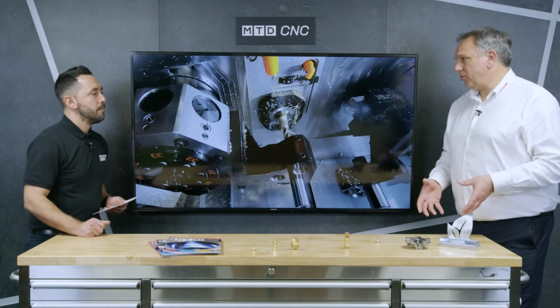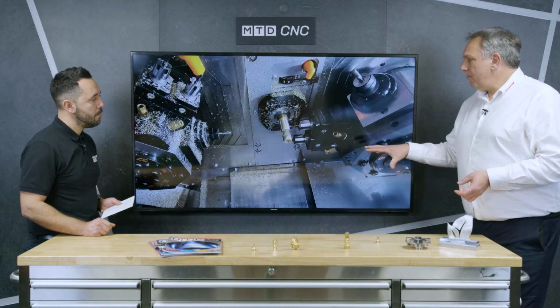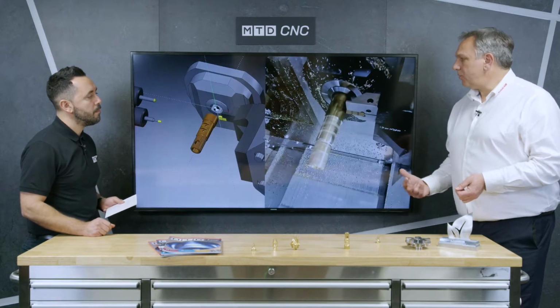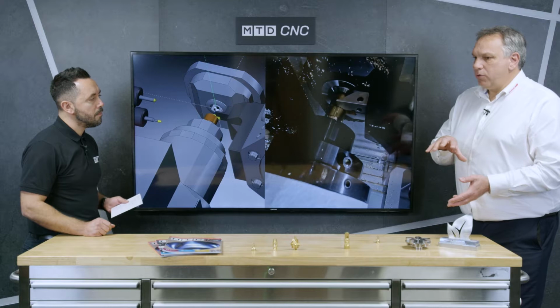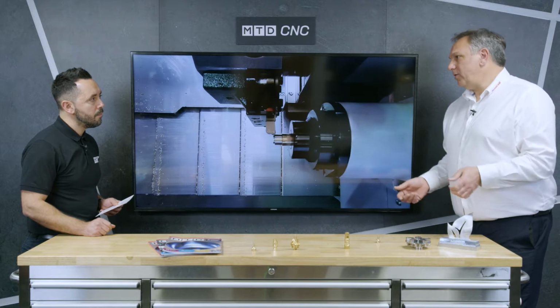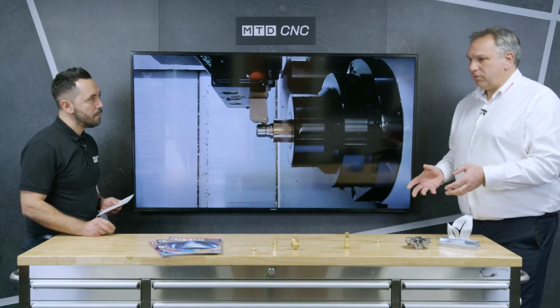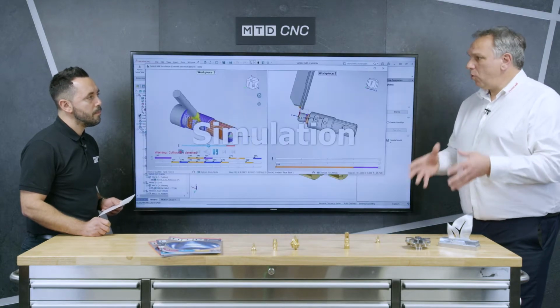Customers will need support. It's a high-end solution. They'll need the help and the backup. The post-processors are one of the parts of it. These machines are complex. They need a lot of help and guidance to get things up and running. We took the decision not to promote this and to go 100% into the UK market 5 years ago, because we needed the support. So we've put all the infrastructure in place now. We've got engineers, we've got a department purely for sliding head and advanced mill turn. And now we can do everything from the UK, whether it's post-processing, technical support, or going on site and doing cutting trials. That's all from the UK.